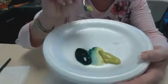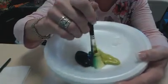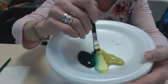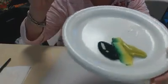Alright. Now a lot of people just do this. You've got to go back and forth. And you can even get a little bit of medium and work that in. Okay. Now whenever I need paint, I'm going to come here and just grab this right here, okay? So, now this is what we're going to do.